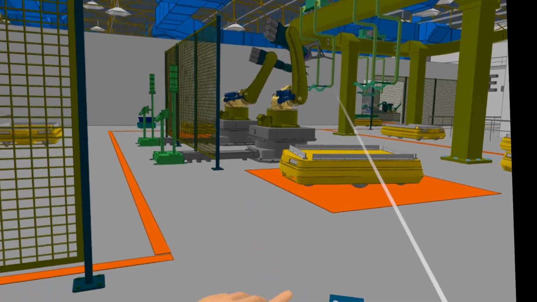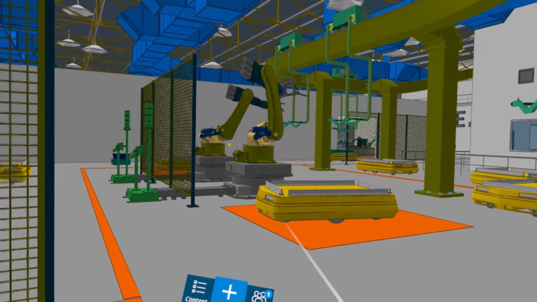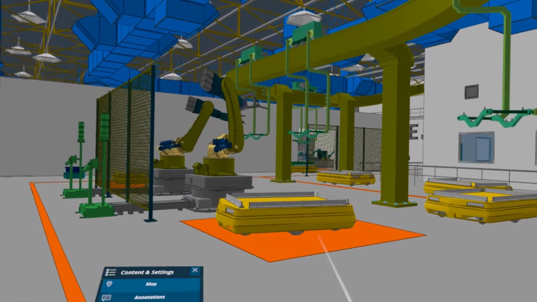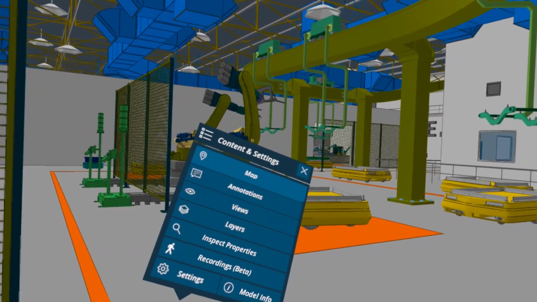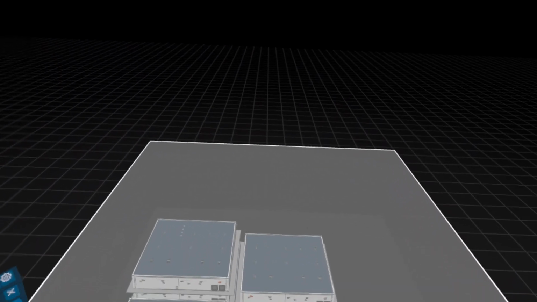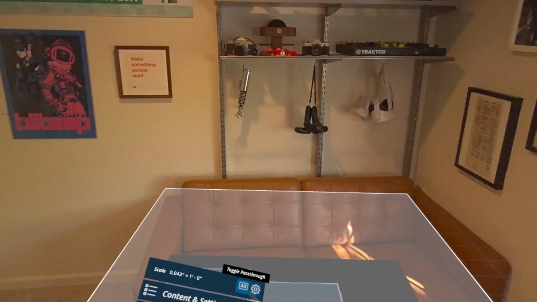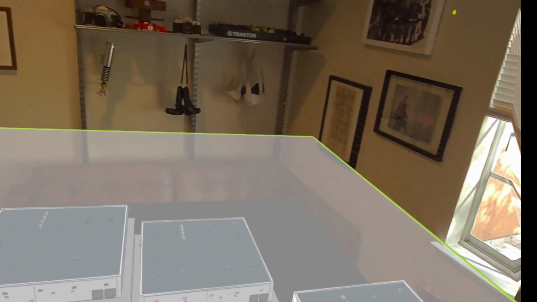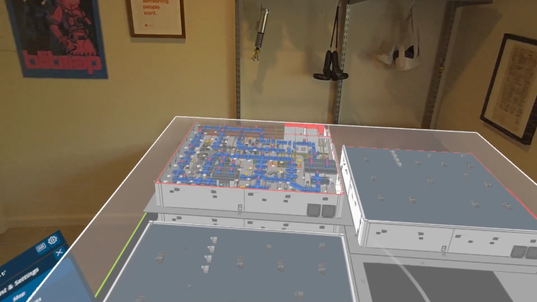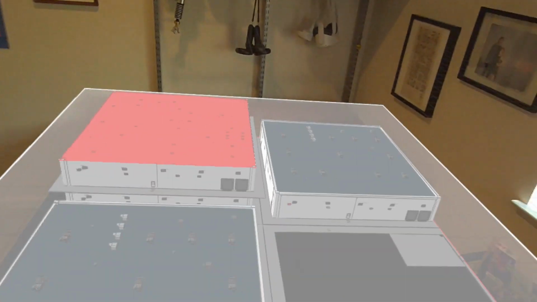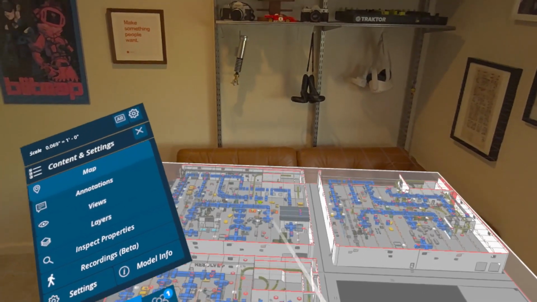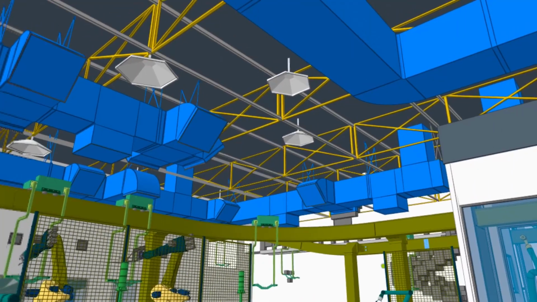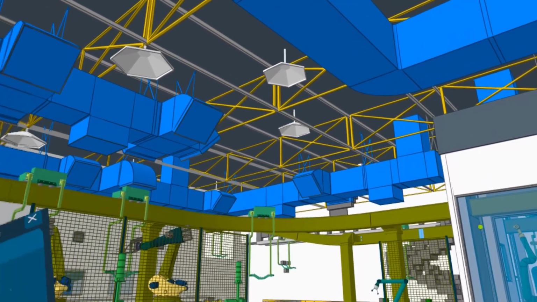Now that we're in Resolve and recording, all the features are being recorded and captured by the video. And if there were other people in here with me, I could see them as well. But the other cool thing is if we go up to the dollhouse, then up here, when I toggle pass-through mode, you can see my environment. And if I wanted to go up to this model and use the section plane or zoom in and zoom out, that is all being recorded from my first person perspective. And the pass-through feed is also recorded. And now if I go back down into somewhere in the model, now I'm seeing the fully immersive mode and the pass-through has gone away.